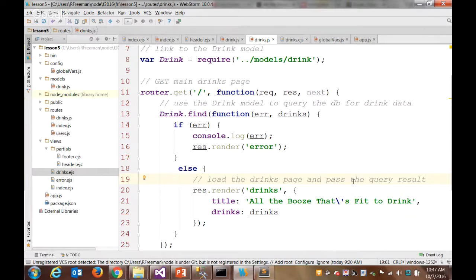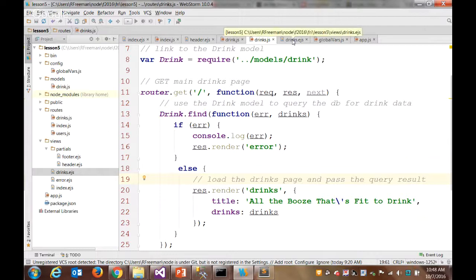So there's our complete code for our controller. So we're about 90% of the way here. We've built our model. We've connected our application to our database. We've routed the URL to our drinks controller, and our drinks controller is successfully running a query and loading our view. Now we're just sending the data off to the view, and we need to write some JavaScript EJS style in our view to actually display the query results.